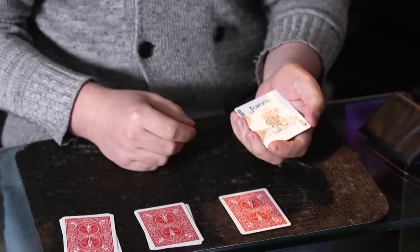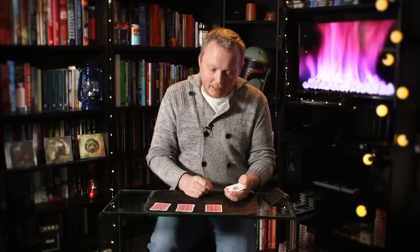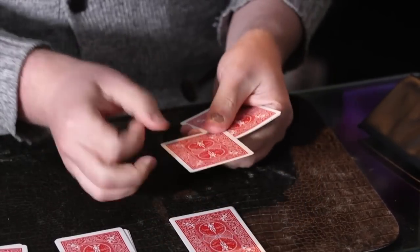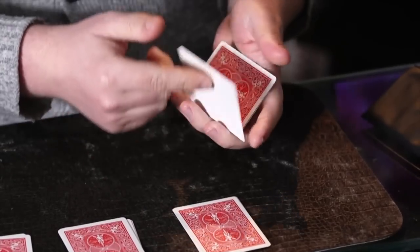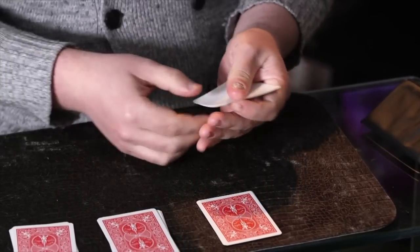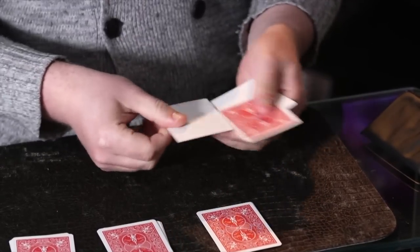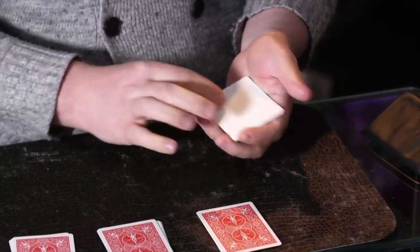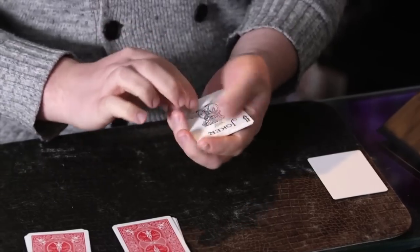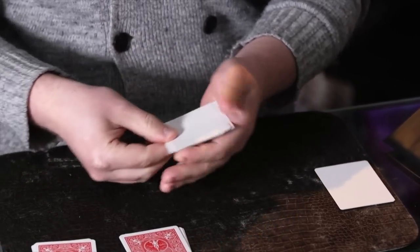It's just really good. Now, from a reset point of view, as soon as you put the cards back in the wallet, it's reset. It comes with the wallet. You've got the blank cards on one side, you've got the jokers on the other side. You're ready to go. Two things to consider. The packet of blank cards, you're left with a packet of blank cards on the table. They can't be examined, but the queens can.